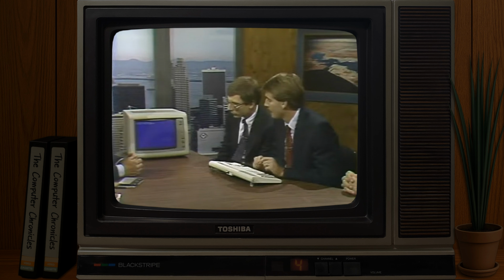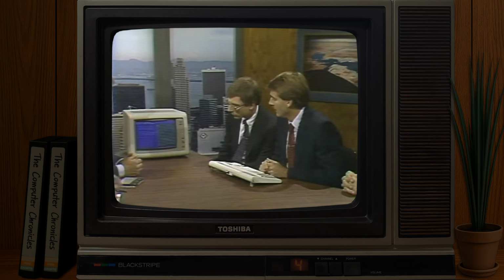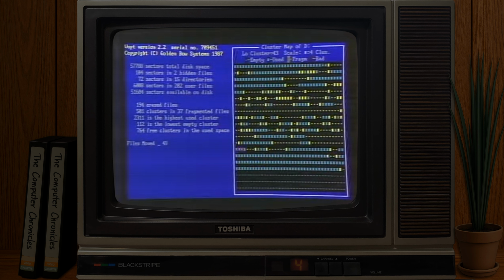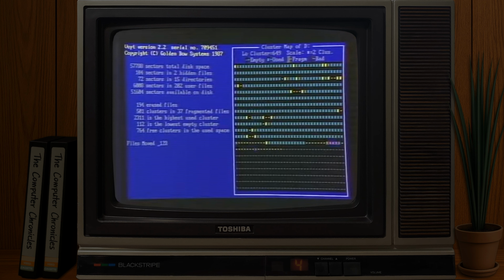So you run VOPT, and what would happen? Just give us a play-by-play here. Sure. The first thing we do is run a check disk to make sure everything's in order. And then we take a look. What that just did was take all your fragmentation and copy it out to the end of the disk, one file at a time. Now we're restructuring the files so that we'll move the files back to the front end of the disk, where they'll run a little faster.